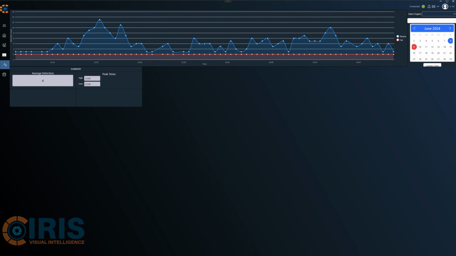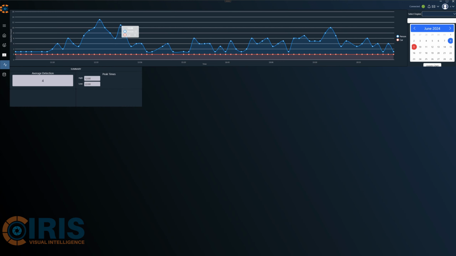And as you can see here, this shows you a trend line from 10 a.m. all the way to 10 p.m. at night, because this is from when we had the first detection. So people started coming in at the restaurant at 10. We can see that there has been a peak at around 12:40 when we had the biggest amount, with 13 people detected in that period.